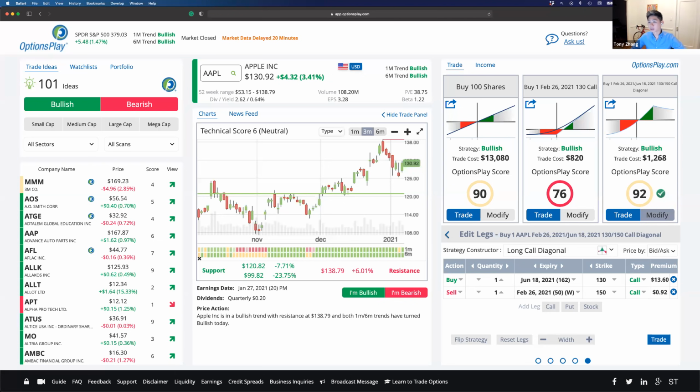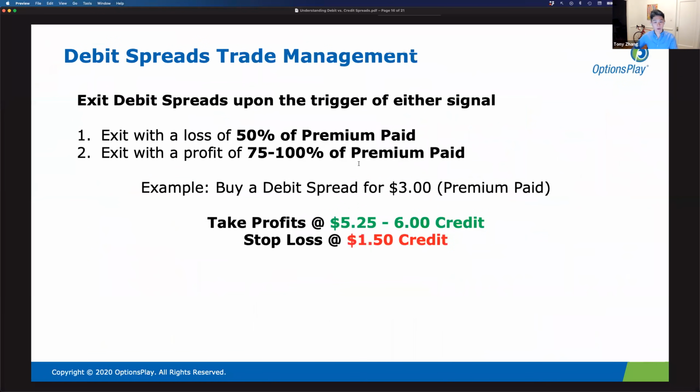As a general rule of thumb, yes, buying long-term plays on a market crash is certainly going to be better. On debit spreads, are we basing stop loss on premium loss and not on a specific level of the chart? Yes. So when you're trading a debit spread, your criteria to cut your losses is based on the premium of the debit spread that you pay, not on the chart of the stock itself.